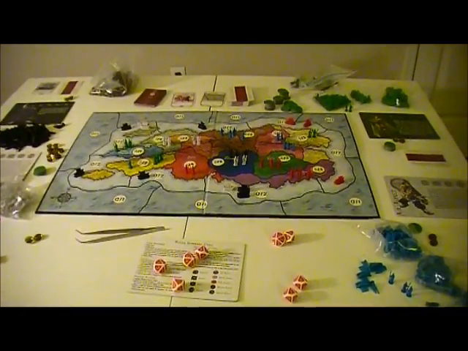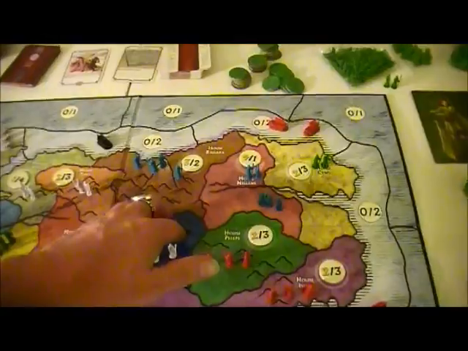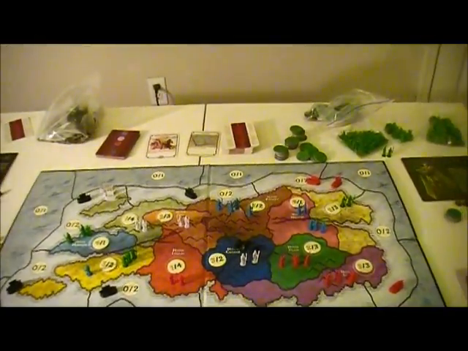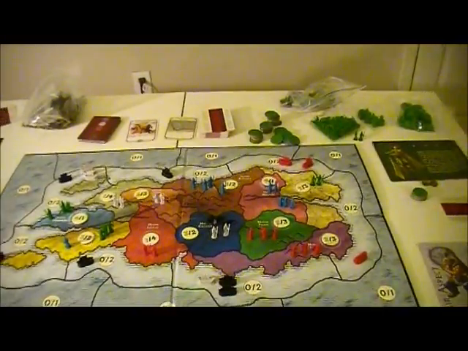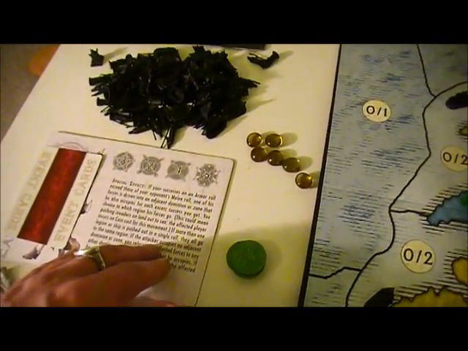On to Black's turn now. Okay, so starting with Black's turn, they started with a secondary action attacking here. White outrolled them by 1 in terms of their armor. Their special effect comes into play here.